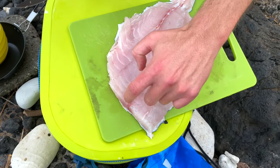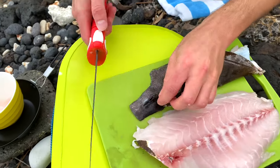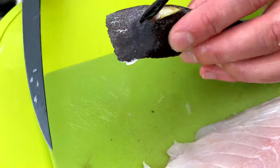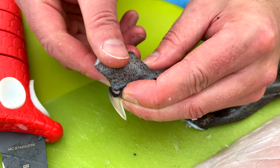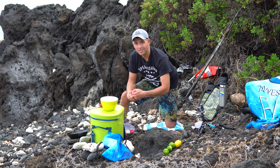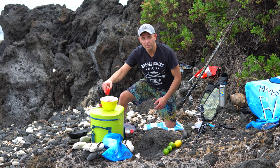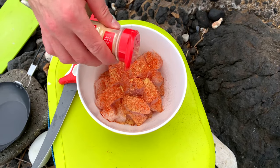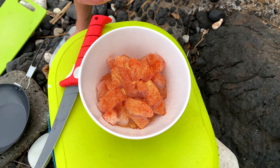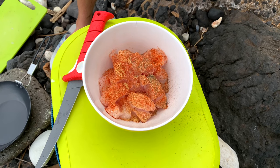There's the spear wound — that's where he got hit. And there's that deadly knife they have. I think this is why they're called a surgeon fish. If you can see that thing, it is super sharp. So we are using some paprika, some cayenne pepper. You could totally just use a pre-mixed taco seasoning if that's what you like. Today I'm just using a few individual spices — some salt and pepper, some garlic powder, and probably a lime.